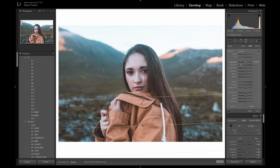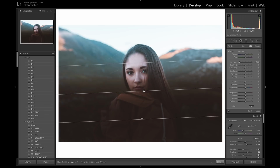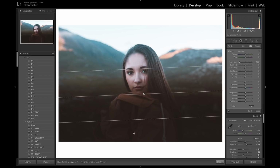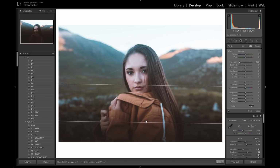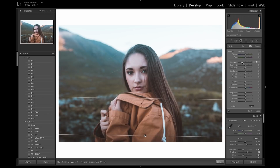So just as an example, as an extreme, I'm going to bring the exposure all the way down, so we can see that on this side of the filter the exposure is all the way down, on this side it is at the top. And then we can see there is this feather section over here, and basically that is how much it fades into the rest of the picture. So if we bring the feather right down, there's not much of a fade, and it just stops right there. For this example though, I'm going to bring the feather up quite a bit and drag this all the way down there, so that we just have a little bit of an exposed section at the bottom, just to place emphasis on her face and her as the main subject.